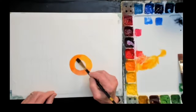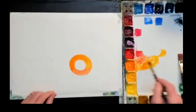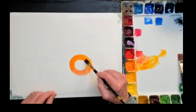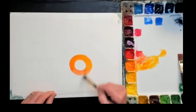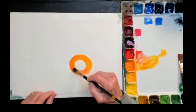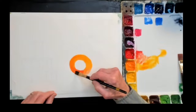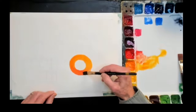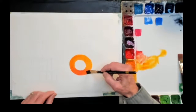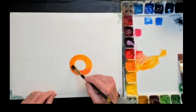So I'll put a little more pigment here because this is going to be the impact area. I want this to be the real showstopper on this painting. So I'll make this the brightest color and the warmest color. And I'll mix a little bit of that pyro red in with that orange. That'll give me that red orange, which will be the warmest color in the painting. It happens to be the warmest color in the palette.